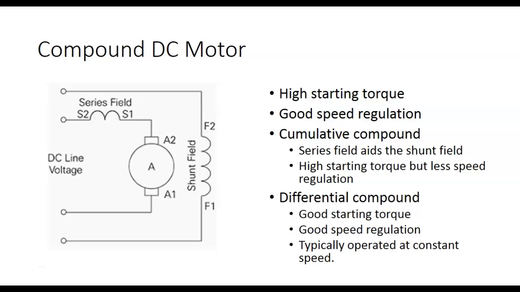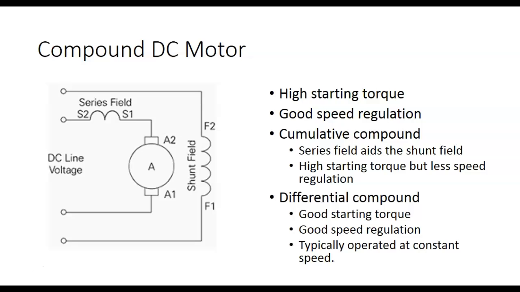Compound motors are used a lot in industry because we can control both. We have what they call a cumulative compound and a differential compound. We don't really need to know, this is the symbol for them. They're separately excited. Cumulative compound, the shunt field, which is the parallel field, right?